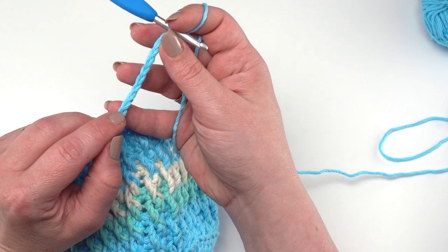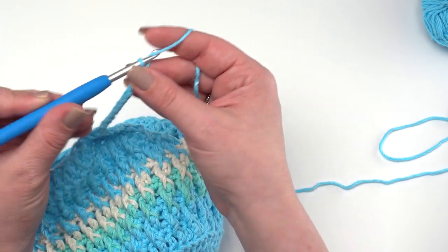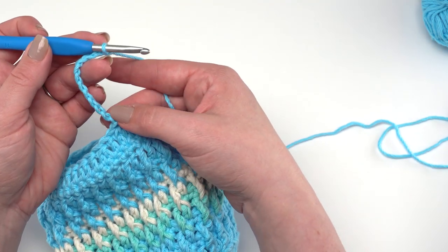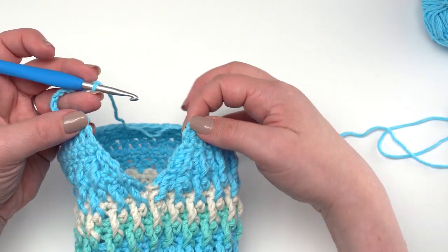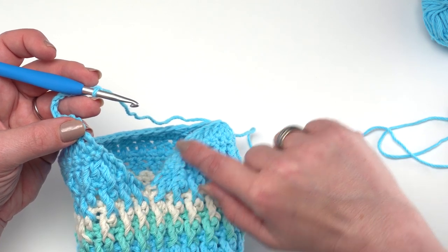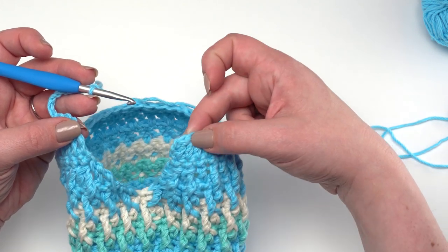I've chained 12 and found that was big enough for mine. Then I'm going to single crochet evenly across this opening — across the rows where we went to working in rows rather than rounds — and then right back up the other side so we can join to the first stitch we made in this round. Stitch count here doesn't really matter, it's just a matter of working evenly and getting the look you like.